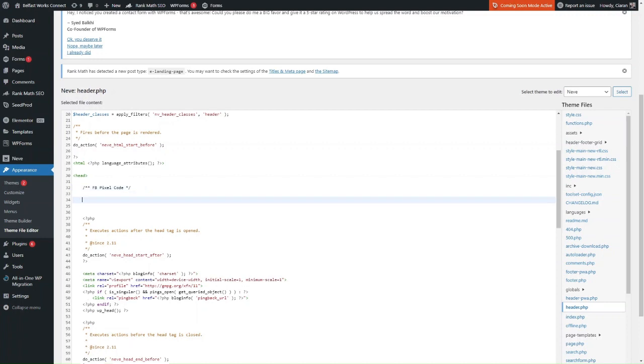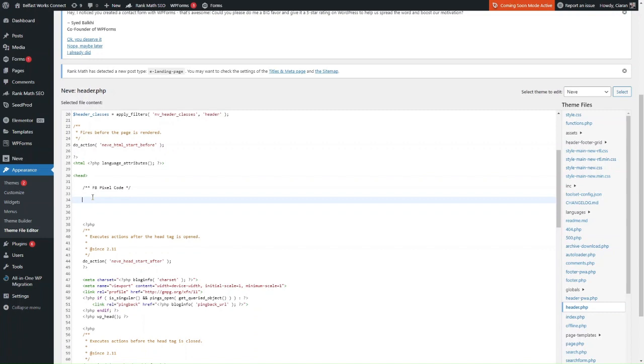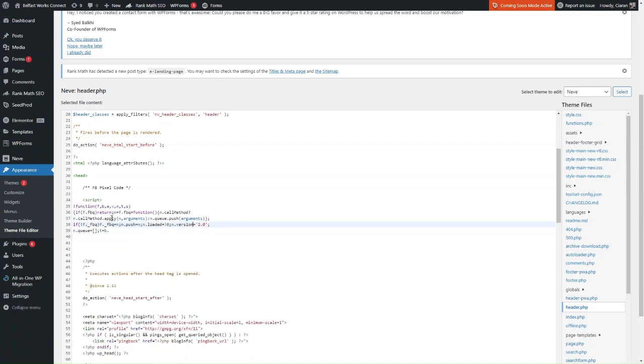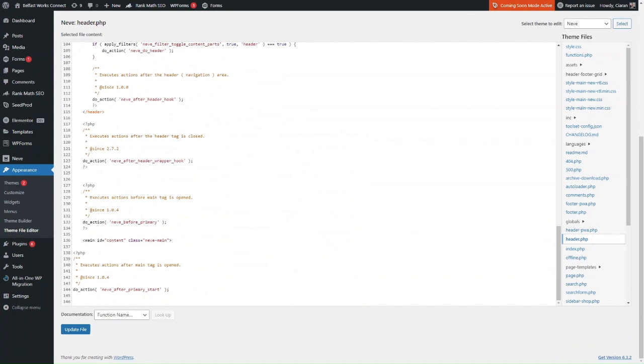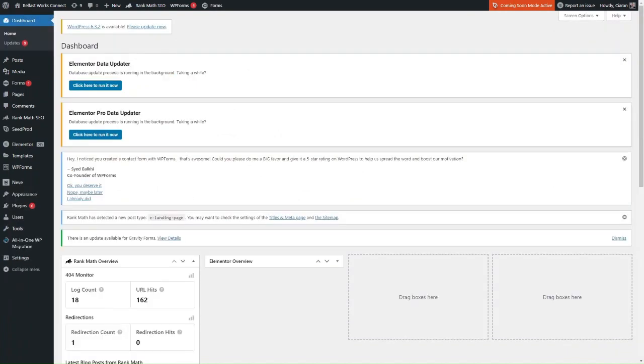And then we're just going to take the code that we copied from the ads manager, and we're going to paste it in, making sure it's within this head tag here. And your code will look something like this, and you just paste it right in. You don't need to edit it in any way. Once you have the code added to your site, you just want to click on Update File to save the file changes. Then test your pixel to make sure it's working properly. But then that's it. That's your Facebook Pixel code added. There's nothing else you need to do from there.